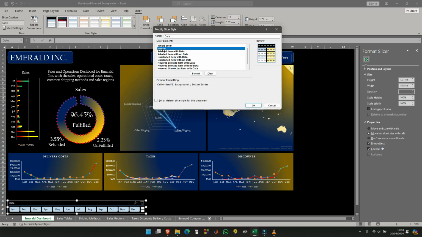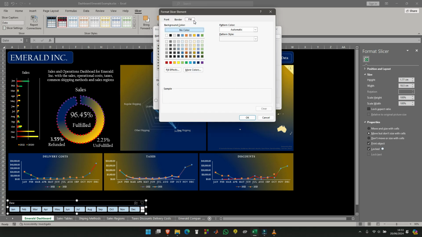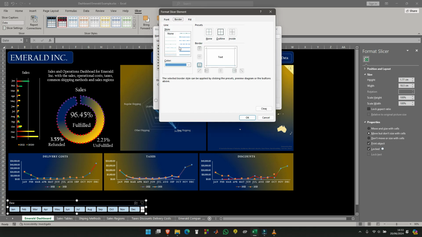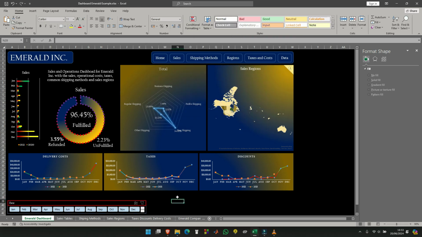So going back to header and click format, and border, I'll click red and I'll select this, and I'll click it to have an outline. Okay, then click OK, then click OK to see if the changes have been implemented.